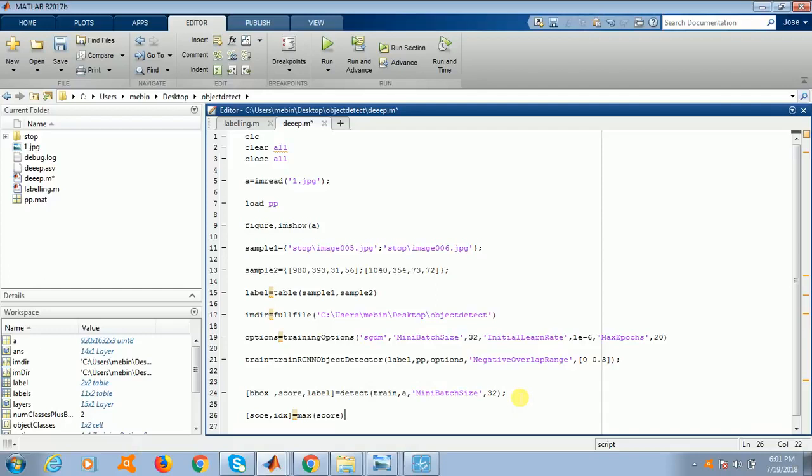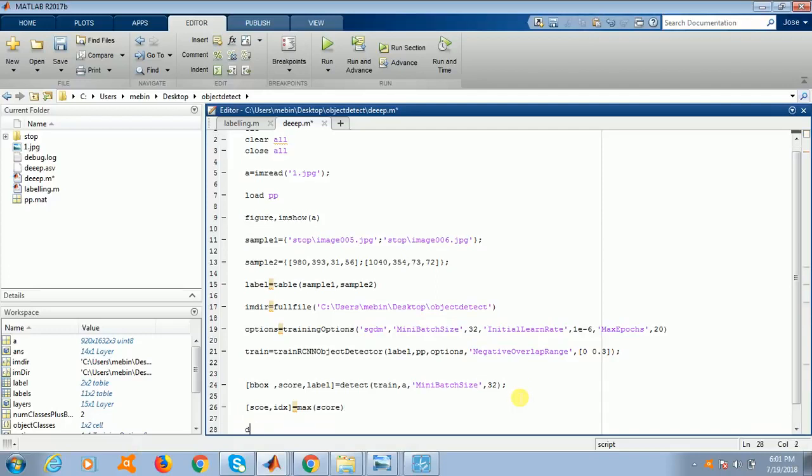Then the detected image, detect img, is equal to insert object annotation. Already we detected the bounding box; now we are just applying the bounding box to the particular object. Of which image?